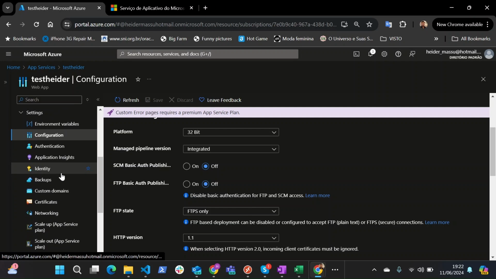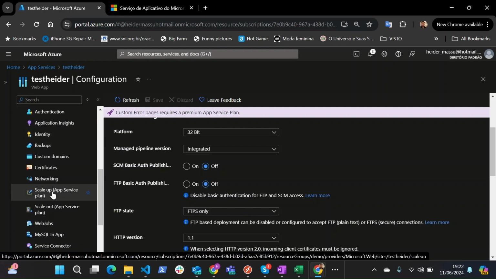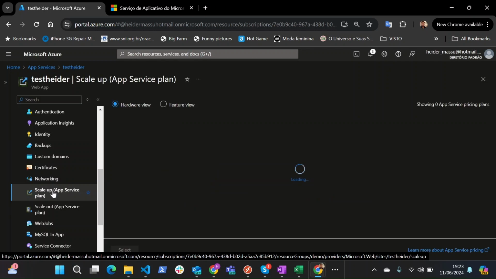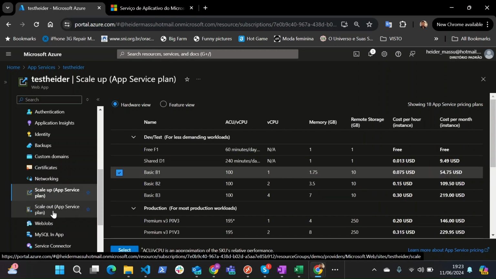So let's say that you want to scale it. There are two things here about the scales. There is the scale up and the scale out. The scale up is related to your hardware and your features. What does this mean? This means that if you want more hardware for the applications that are in the service plan, you have to change here to pick one of those hardwares.